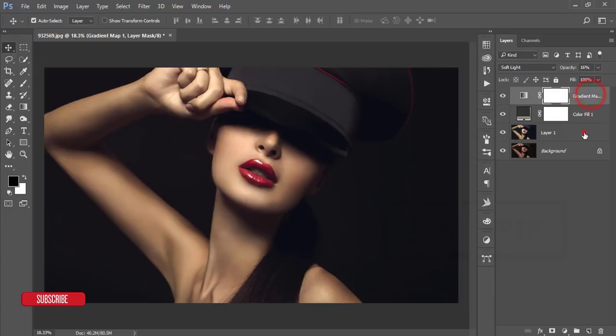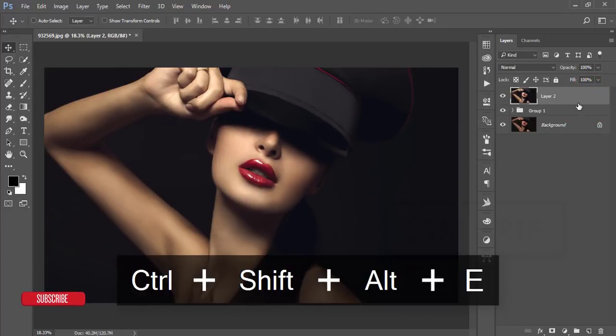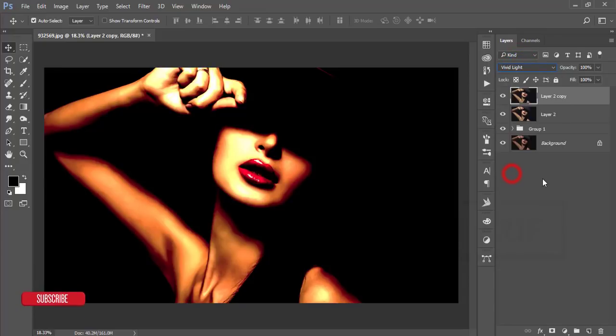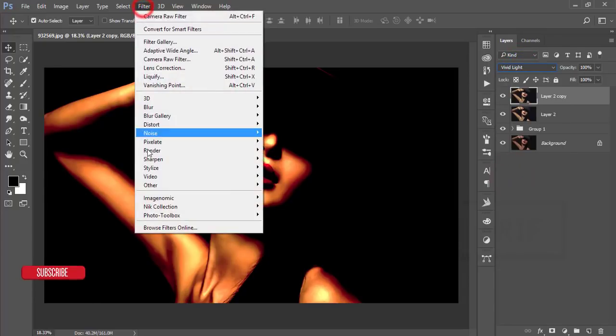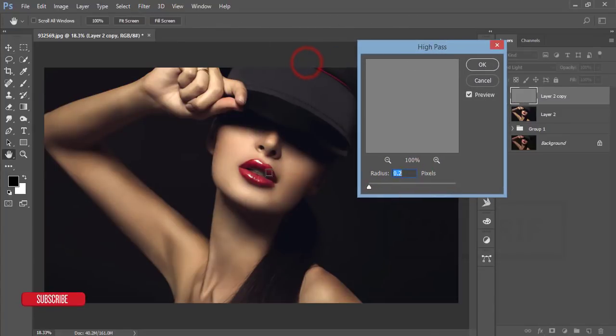So select all the things, make it a group and merge it, and press Ctrl J for another copy, and the upper layer make it vivid light, and go to the filter, other options and the high pass option. From here I'll make it like 1. That's good, and hit the OK button.